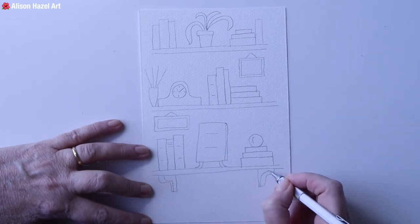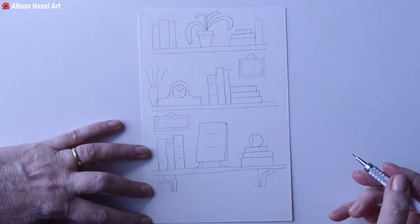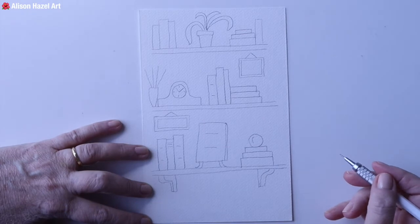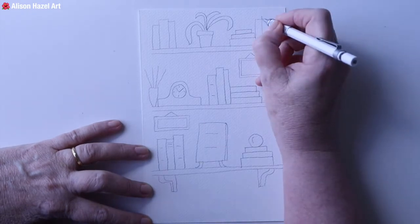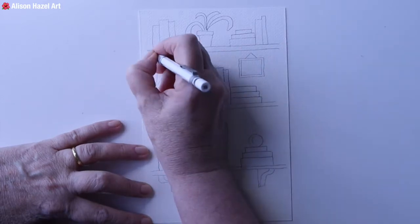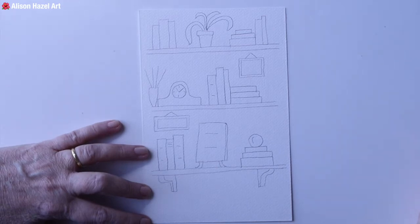So there were about 8 of us in the class, and we all managed to get these artworks finished. But I was enamored then with watercolor painting. I wasn't that keen on the acrylic because it was quite messy, and I wasn't quite sure how biodegradable acrylic paints were, and I'm still looking into that, and maybe if you know more about it you can let me know in the comments.